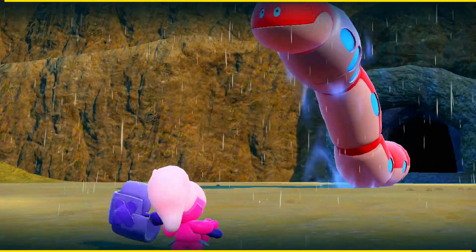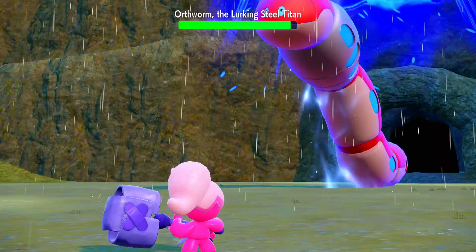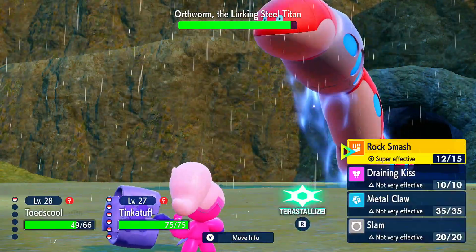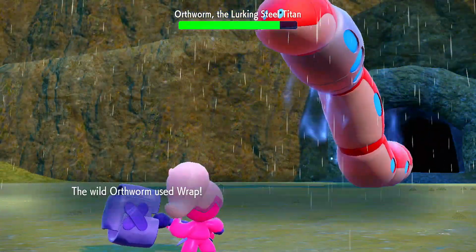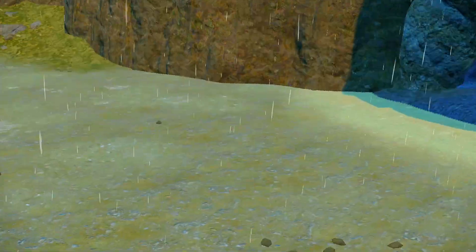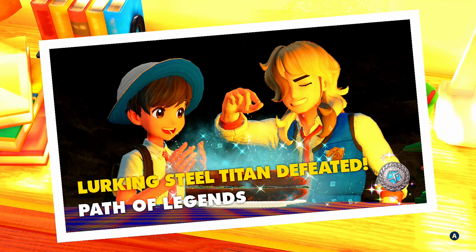Arven and I interrupt its lunch break, and we get right back to another round of battling. Luckily, Arven's Toedscool served as a meat shield while I whittled it down with some Rock Smashes from Tinkatuff, who ensures our victory and gets us another Titan badge.